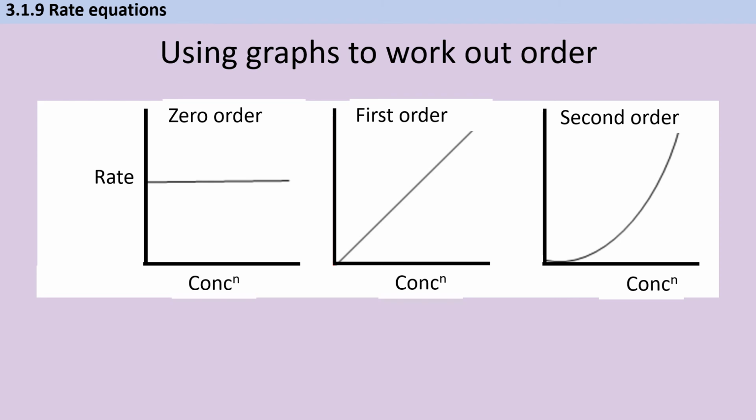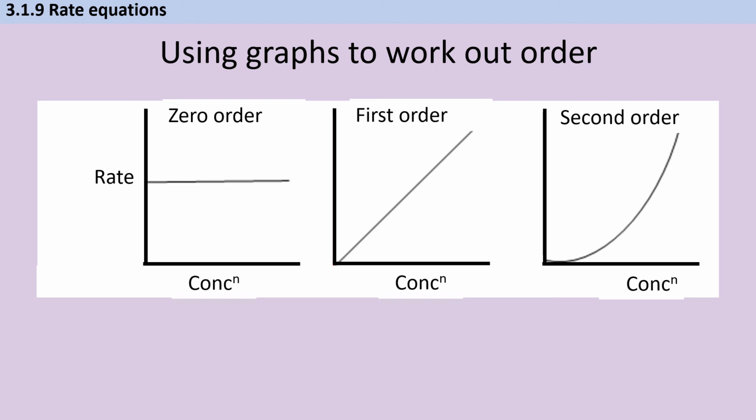So once I've done all that hard work, I've done my experiment, I've plotted my first graph, I've drawn a bunch of tangents, calculated the gradient of each of those tangents. Now I can plot my second graph, which is the more useful one, and this is rate against concentration. So these are the graphs that you really need to know the shapes of. You need to just be able to look at these and go, oh, this is 0 order, this is 1st order, this is 2nd order.